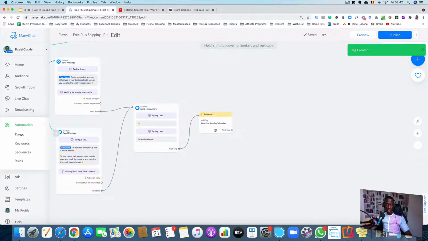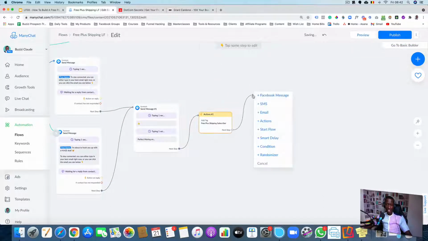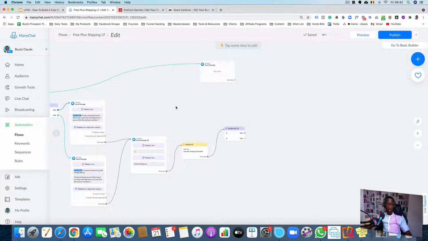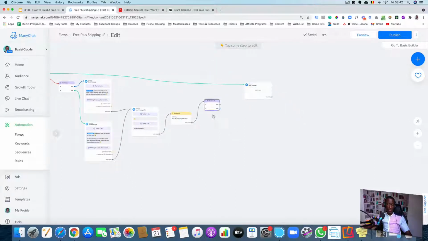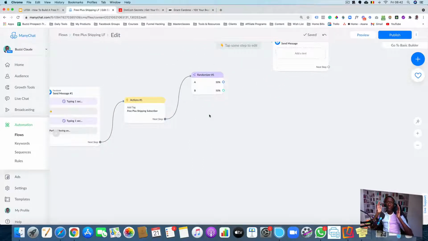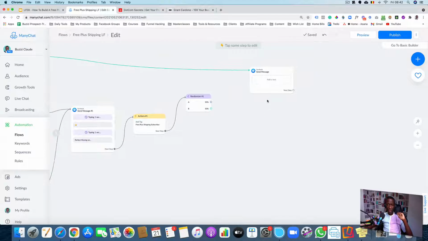And after you've done that, the next thing, you can just add another randomizer, which is going to send a different message. Remember, this is something that you can do. It's not a must, but this is something you do once, and you send in traffic. After some point, like after 2 weeks or 1 month, depending on the traffic that you're sending, you're going to come back and see which one is performing better than the other one, and then just kill the one that is not working correctly. Okay, so that's how we do it.